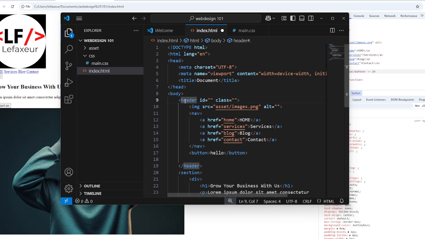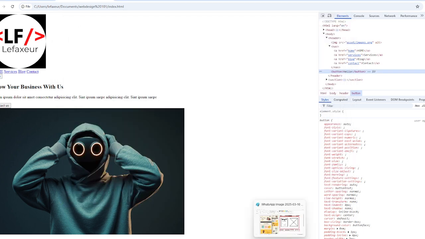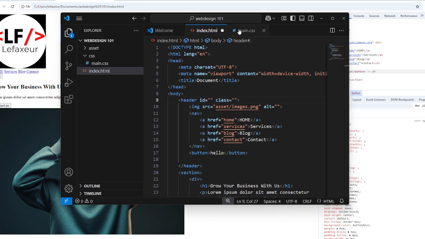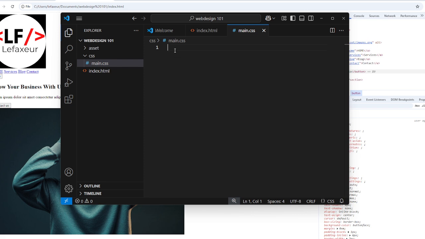So instead of coming here again and giving it a class name, you can just decide at the level of your CSS to use the tag name, header. When you're using a tag name, you just write the tag name like that in CSS, then you put in your curly brackets.